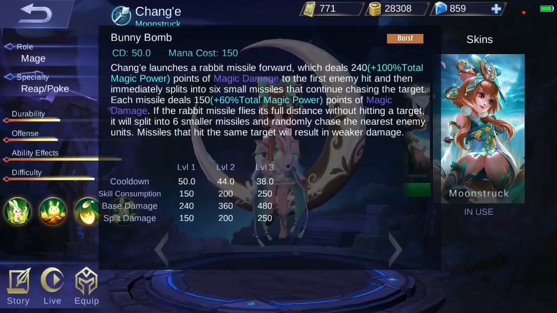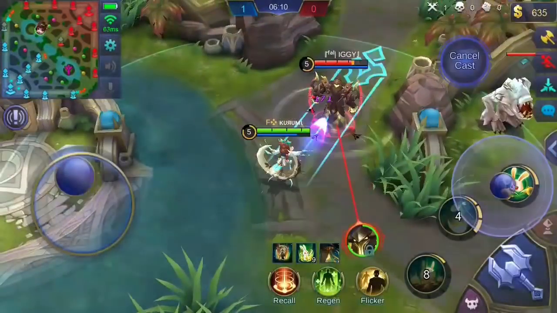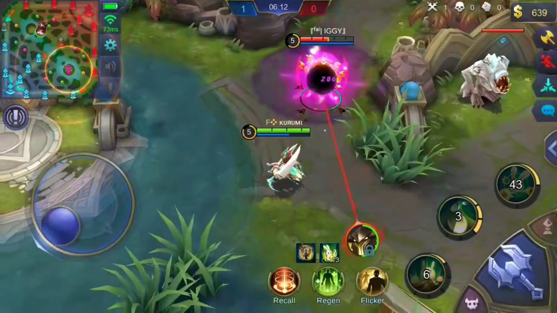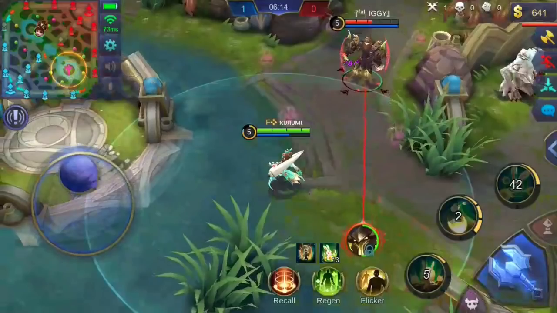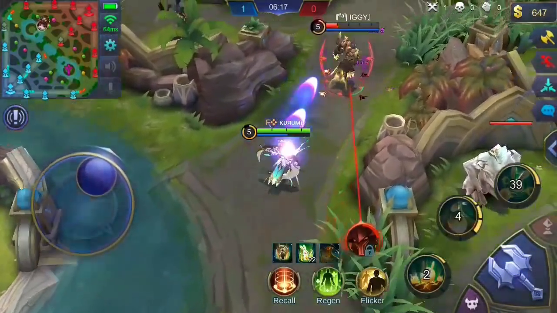Chang'E's ultimate skill is her only burst skill. Like her other skills, her ultimate skill requires proper aiming as well. Using this skill launches a rabbit missile in the direction. The first enemy hit by this skill will receive a certain magical damage. After hitting the enemy, the rabbit missile will split into 6. These 6 small missiles will each deal a certain magical damage. These 6 small missiles will chase the initial target hit by the rabbit missile after a while.